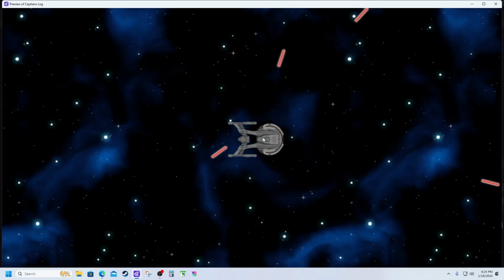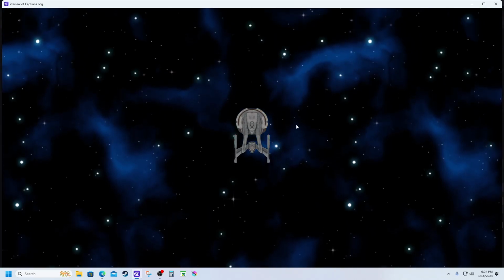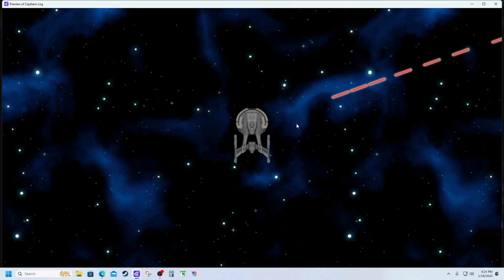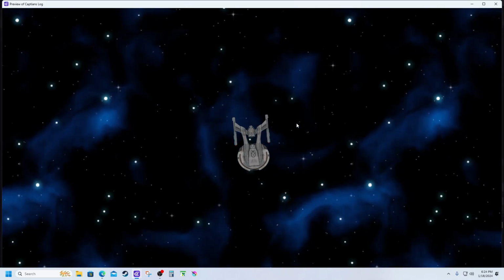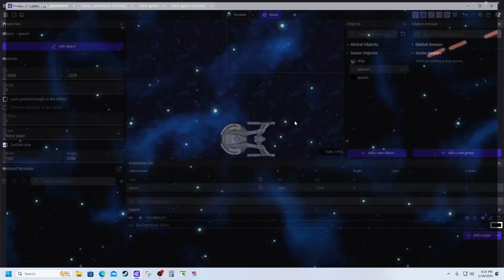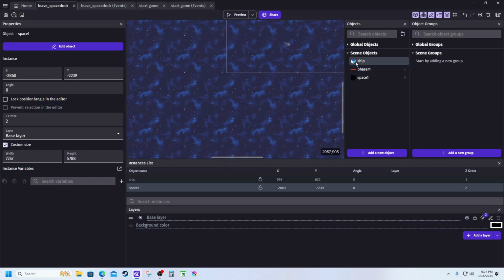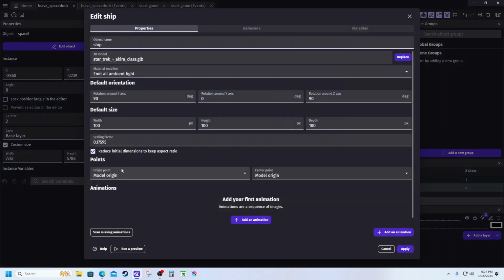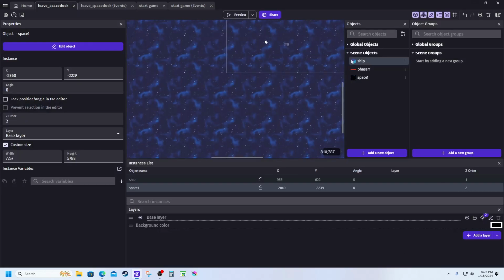But we need it to come from a different location on the ship. We're coming from the wrong spot on the ship. So let's just see when we're up this way. Come from that side, and we're down. Comes from that side, the back of it. So I need to set the origin point on the 3D model somehow. And edit ship points. Keep aspect ratio, original point model origin. I am going to go object center. Apply. Let's see how that works.